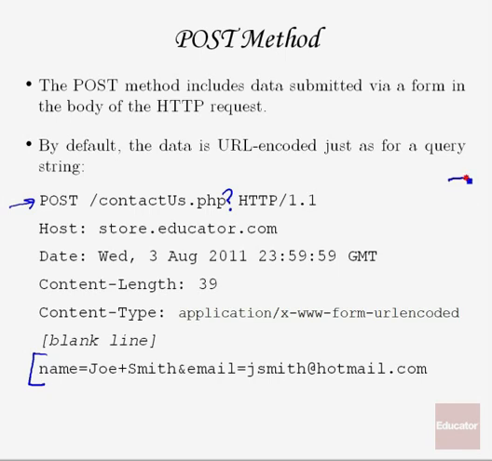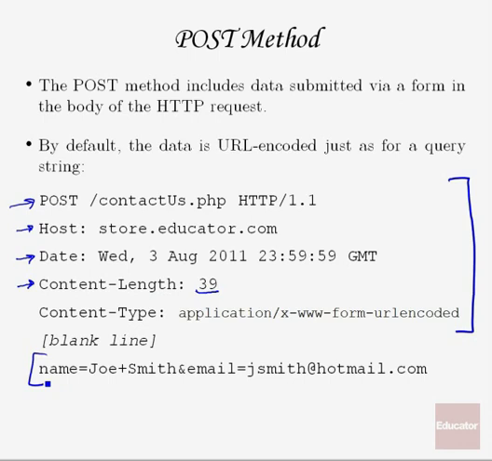So here you can see, for the POST method, we have an HTTP request header. It says use the POST method, request the contactus.php page, use HTTP version 1.1, and then it has some header information. It has the host header, the date header. It says that because there's now actually content that you're providing when you submit this web form, you're providing information to the web server. It's going to say that the length of the information in the body is 39.